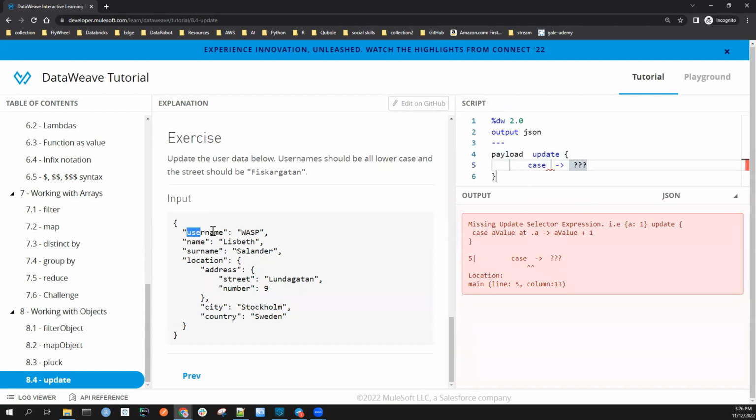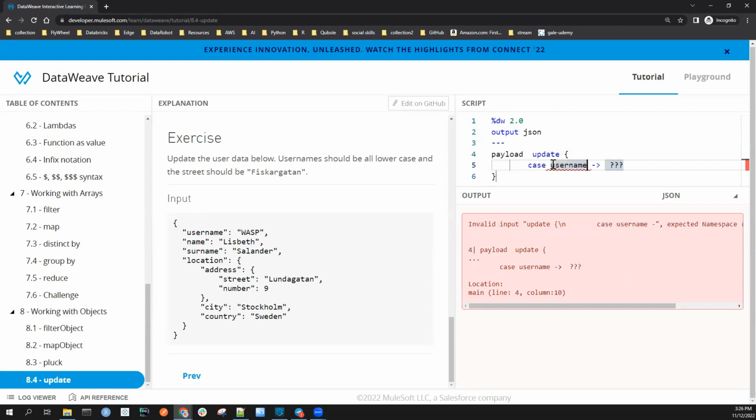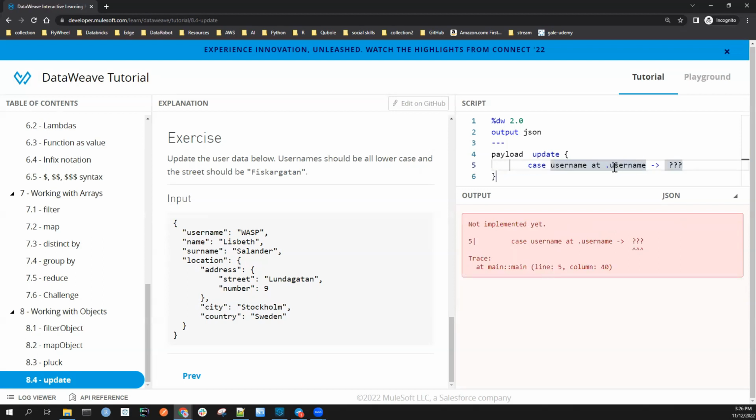So the username, I will just call the variable name username, but you can call it whatever you like. The keyword is at dot username. This field should exist in this object, or else you have to add an exclamation mark if you want to create it. Now I do lower of the variable name, because this variable name corresponds to the value of this key.